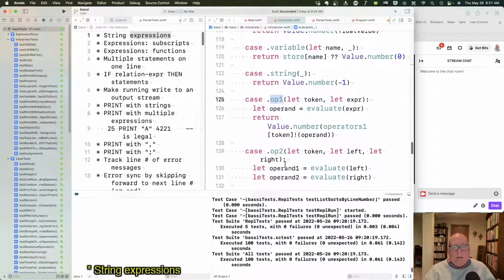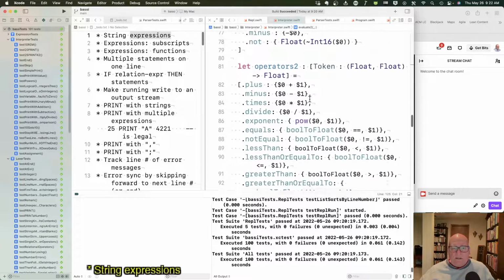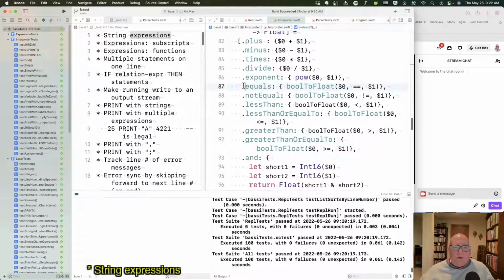So it does know that these are numeric operators. Now the problem is we have some that aren't. So the comparison ones, they can take strings or integers.